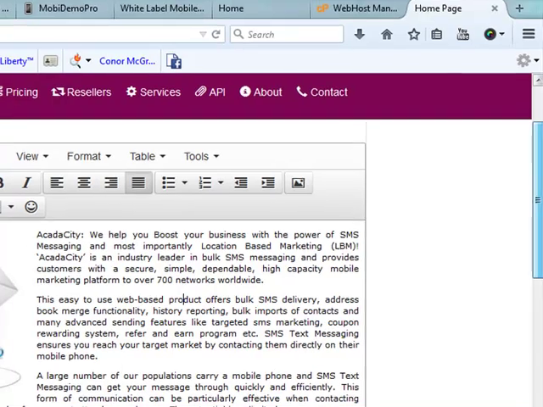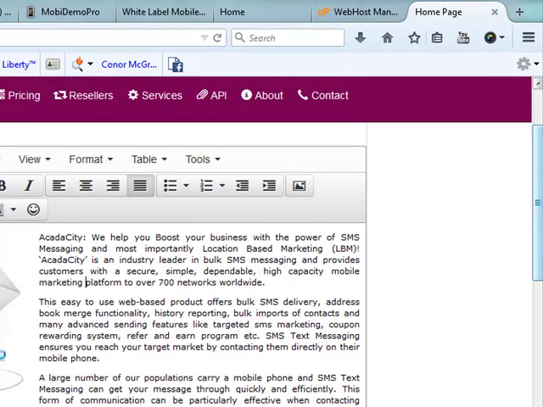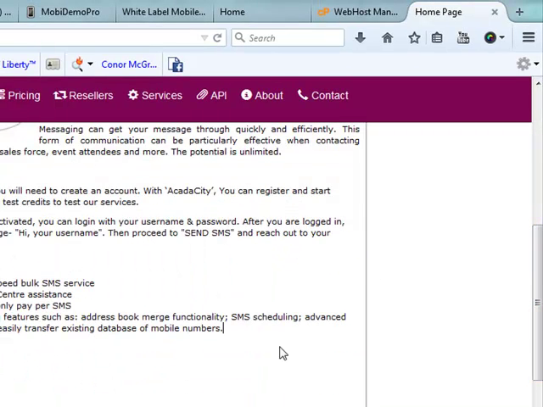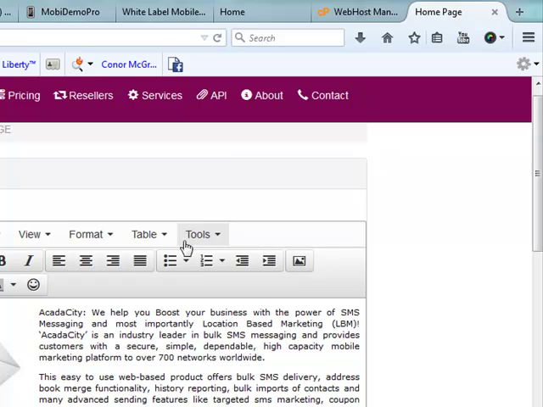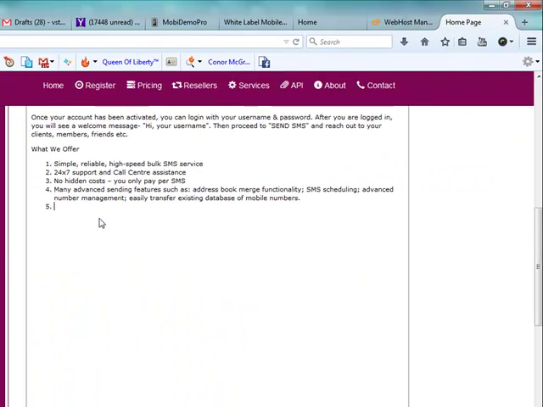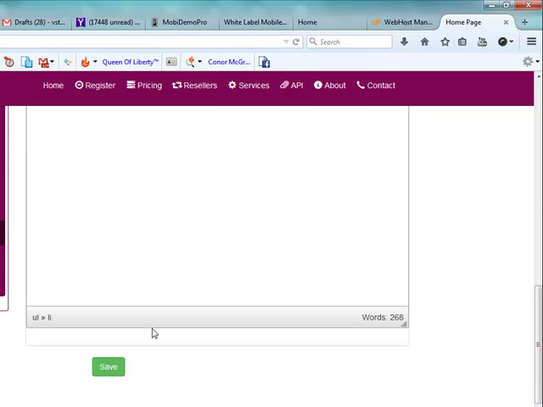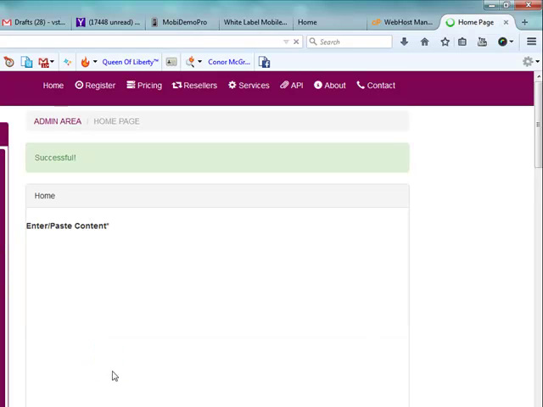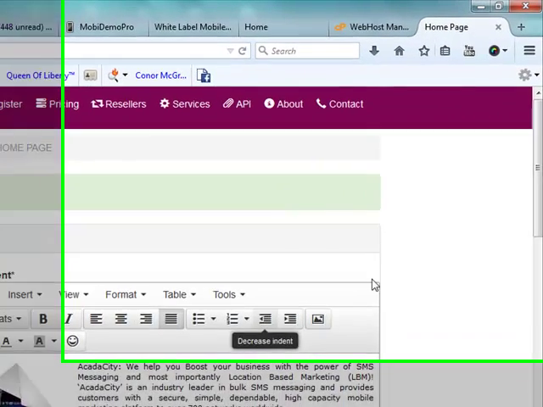When that is done, you can as well add further articles to it. It's an editor. You can press enter. You can add anything to it. You can use your backspace to delete. You can add images. You can add bullets. It's just an editor, just like Microsoft Word. It's that simple. So when you're done editing, you come over and click on save. Save means it should initiate the effect of the recent changes you've done.